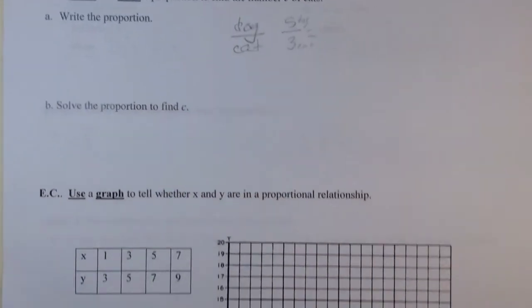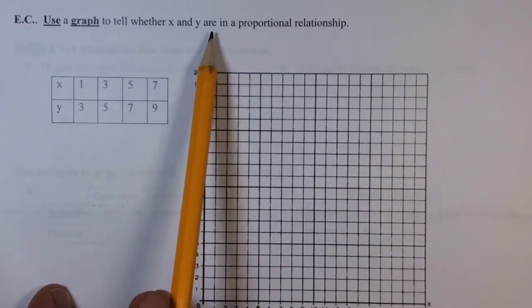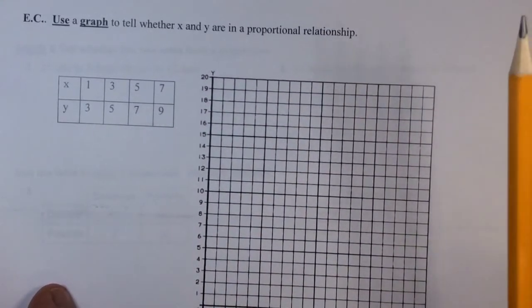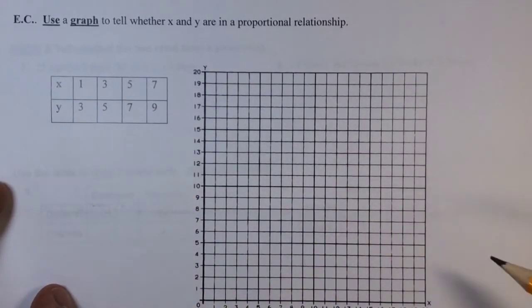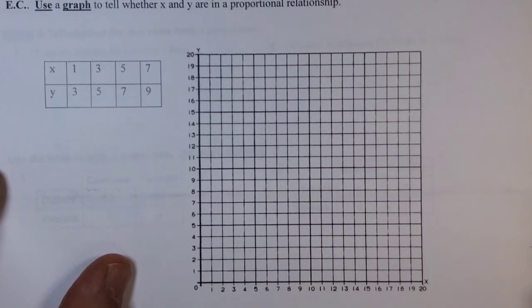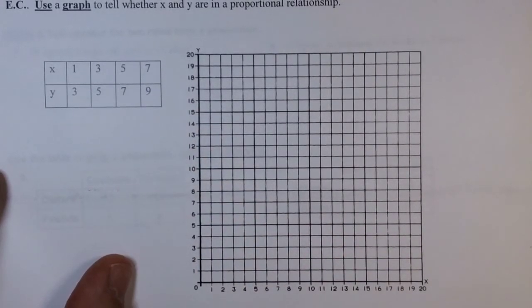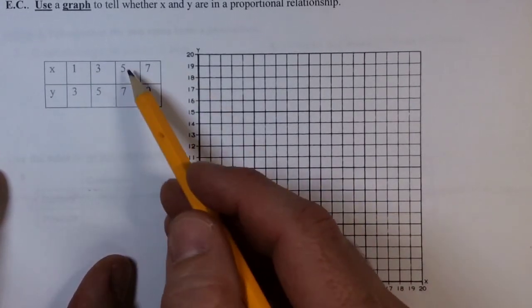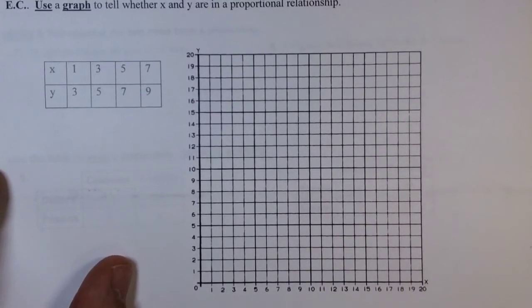That's pretty easy. And then finally, on this last one, it says use a graph to tell whether X and Y are in a proportional relationship. So we have to tell, is this graph, or this table here, are X and Y proportional? This graph works very well. You could print out a piece of graph paper and graph this. However, there is no math police coming around. So what you could do is simplify all these, see if they simplify to the same thing. You could do cross products across the whole table, see if those equal the same thing. But if you want, you could graph them. Remember, if it goes through the origin, then yes, it's proportional. And if it doesn't go through the origin, then no, it's not proportional.